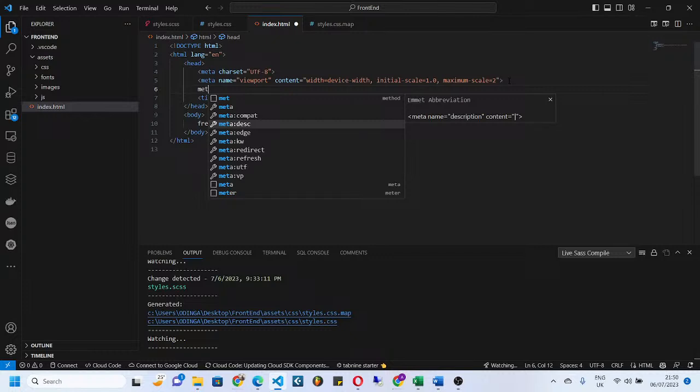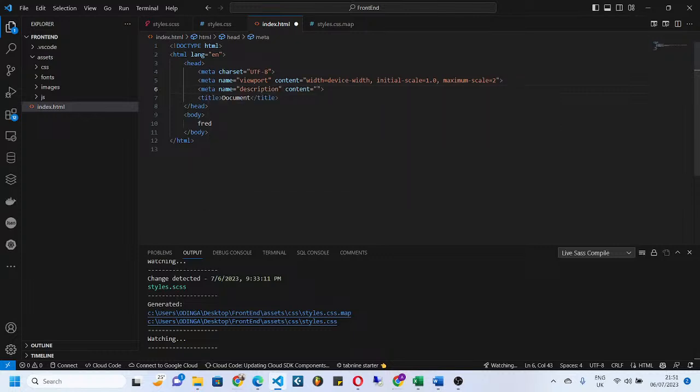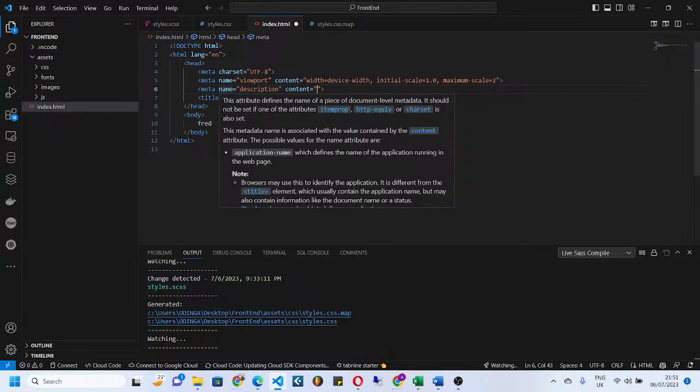You can use this one to describe your page to Google. For instance, this meta tag is description. Now, this meta tag element represents various kinds of metadata that cannot be expressed by title, base, link, style, and so on. And this attribute defines the name of a piece of information obtained by the content attribute, which Google will use to identify your web page.